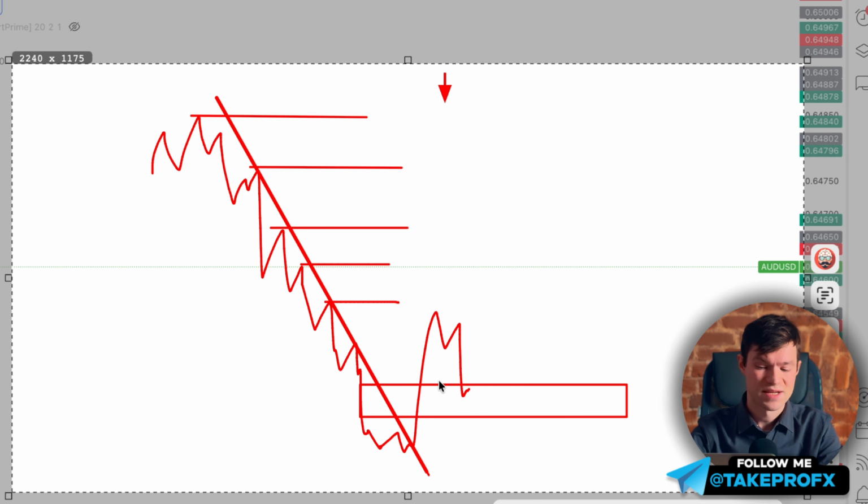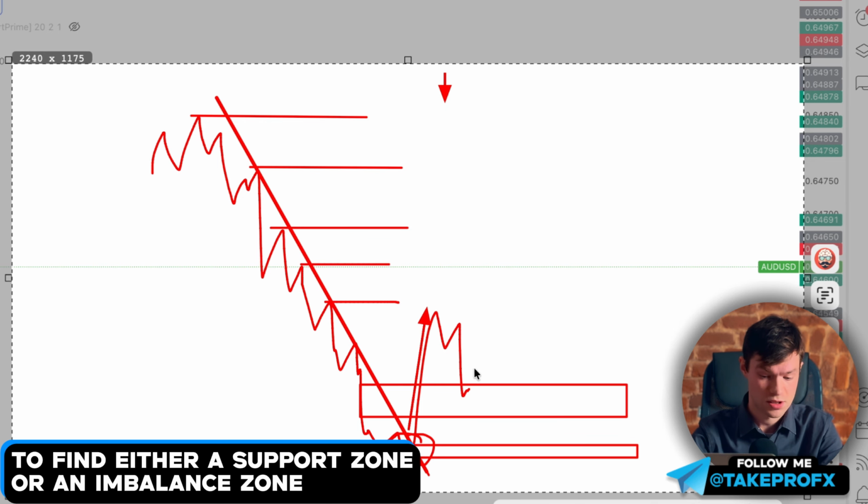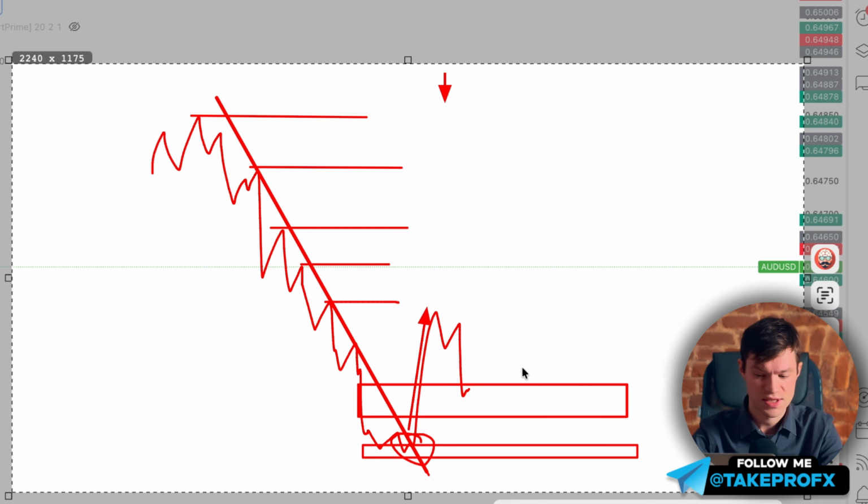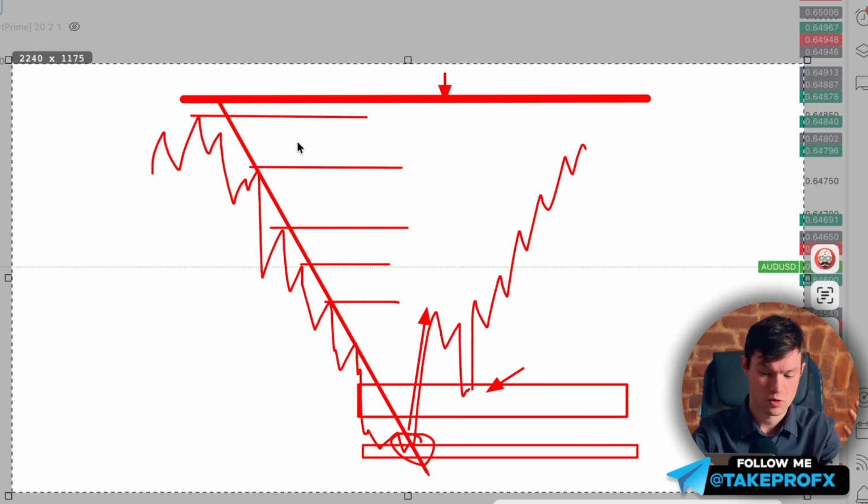So there is a very simple moment when the chart finally breaks out and overcomes the inclined trend line, as a result of which we have a sharp impulse, and our task is to find either a support zone or an imbalance zone, which will become a new area of interest for our chart. And only after we have a pullback to the zone of interest, we consider opening positions, the purpose of which will be to achieve the above-mentioned maximums. This can be either a global maximum or, for example, some local zones that you noted earlier.